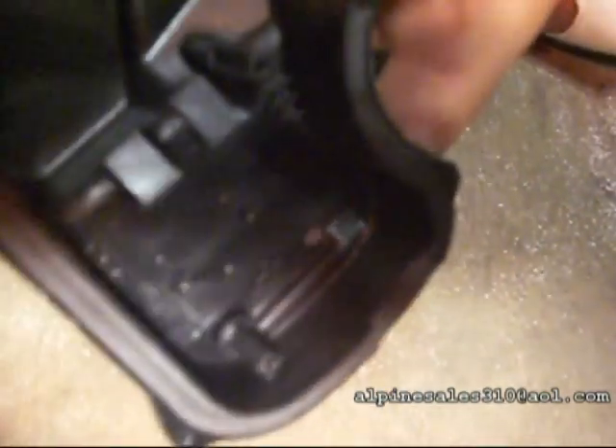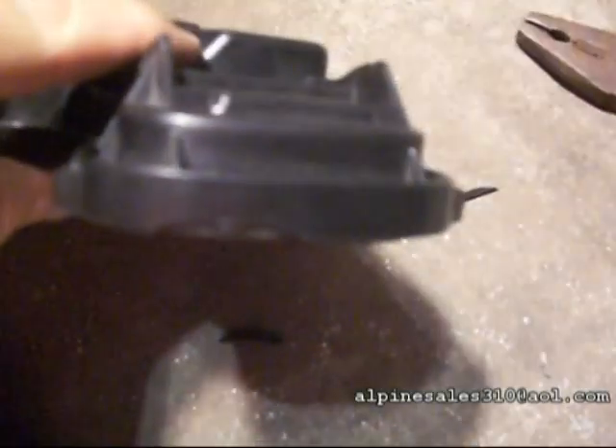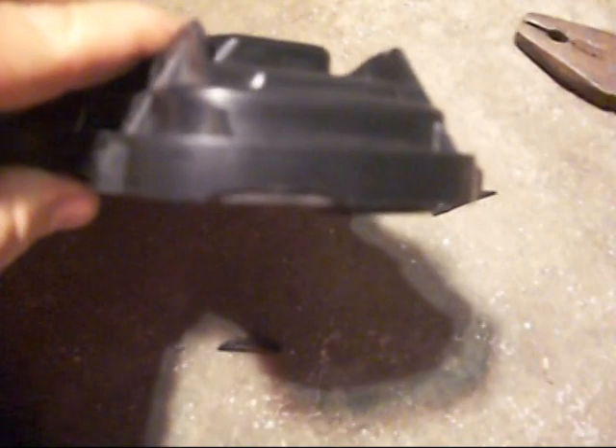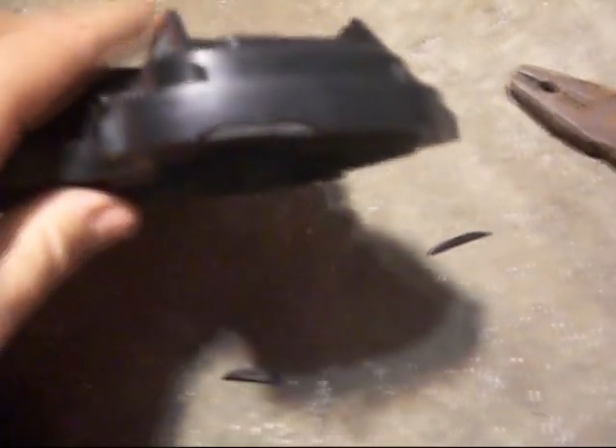Once again, that's the cut area if you want to take a good look at it. It's very simple — the seal is still there, we're still fine, everything's good. The wires are pretty small. The passenger side one is going to be a little bit bigger because we have two extra wires coming out of there. The driver side should be just two wires — the two cables for the bulb and that's it.